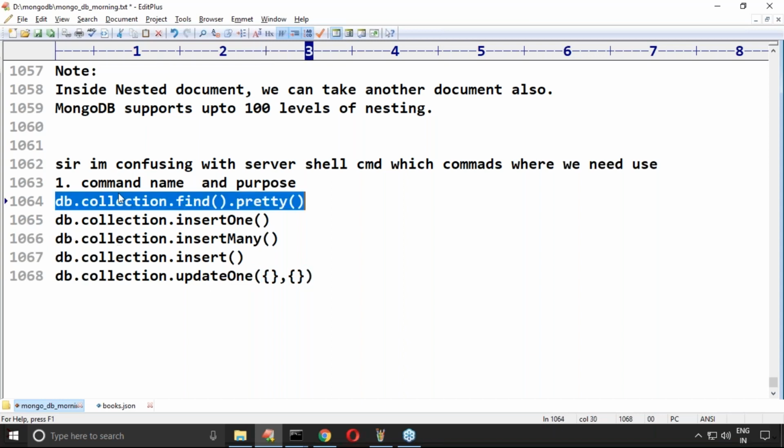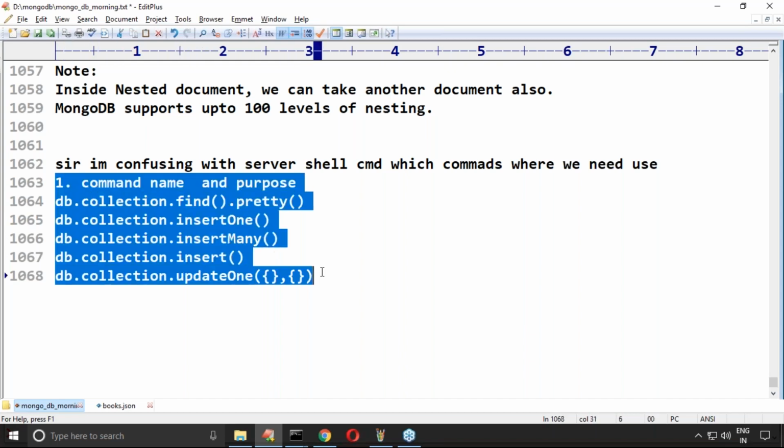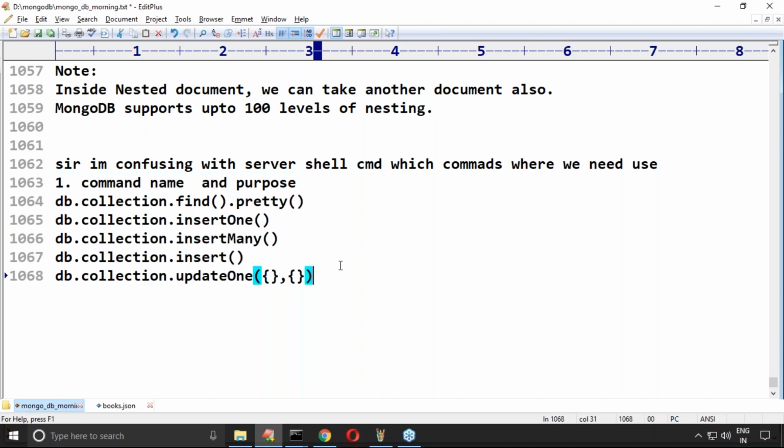If you keep the command and purpose one by one, better to write them separately and spend some time to make friendship with these commands. Then automatically these commands are going to become legends based on your requirement. Arun, getting it right? I hope I covered each and every command very clearly. The only thing from your side is you have to write separately and spend some time with them. Better to do friendship, then the commands are going to listen to your words.